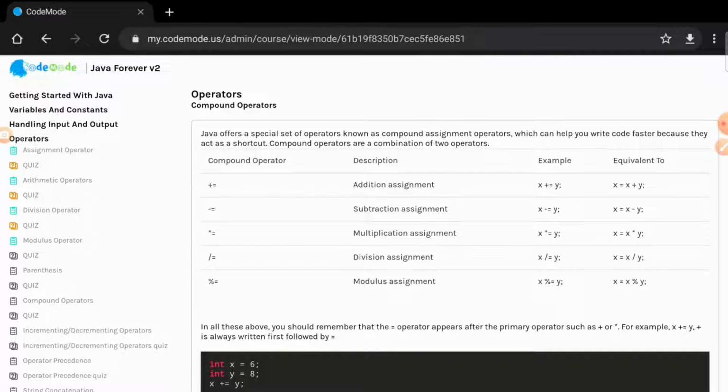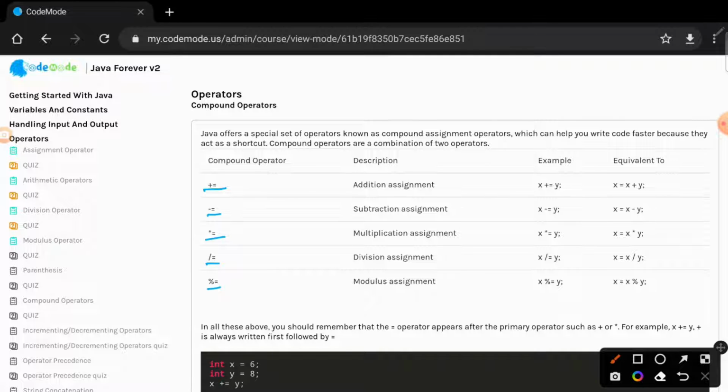And if you look at code, or when you read somebody else's code, you may find some of the operators which is a combination of two operators. For example, you will see plus equal to, or minus equal to, or asterisk equal to, forward slash equal to, and similarly percentage equal to. This is, as I said, a shortcut and also referred to as compound operators because there are two operators joined together. The benefit of it is that you don't write two lines of code, you can combine into one.